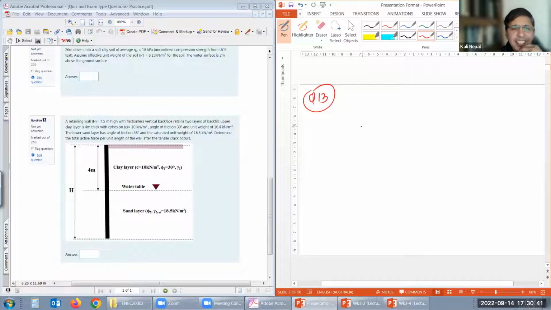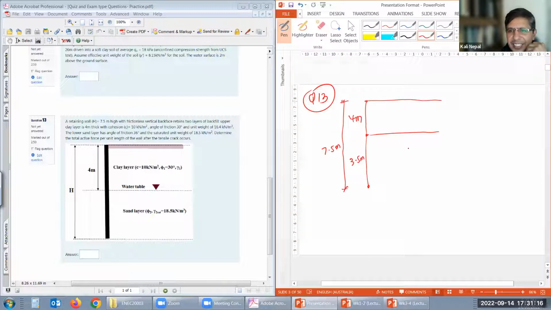Good. All right, so what is that? It's a wall. Did you see the heights? That's the total height of the wall, which is given at the top, 7.5. Can I draw the diagram now? From here to here is how much? 7.5 meters, because that's written. Please read and then sketch the diagram. And from the top, 4 meters down is the clay layer. How much will the bottom part be? 3.5 meters.